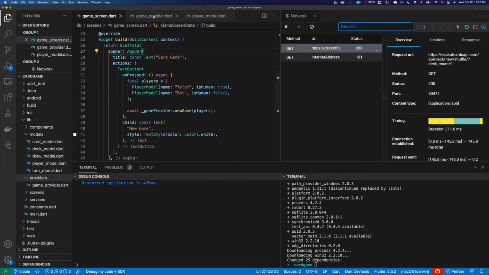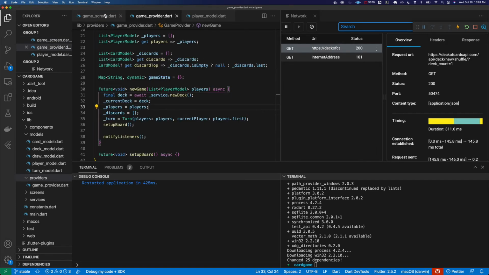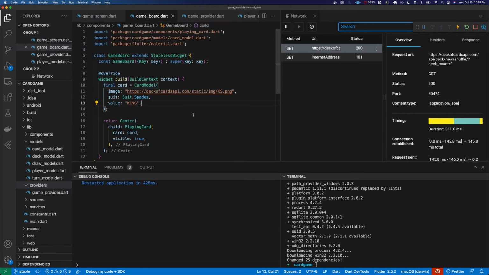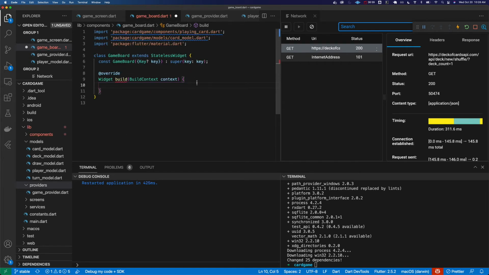Now where it gets really fun is the other way to work with provider. So in our game board, we really want to be essentially listening to the state of our provider and updating accordingly. So there'll be some magic that definitely happens in here. So what I'm going to do is erase all this stuff because we don't need it anymore.